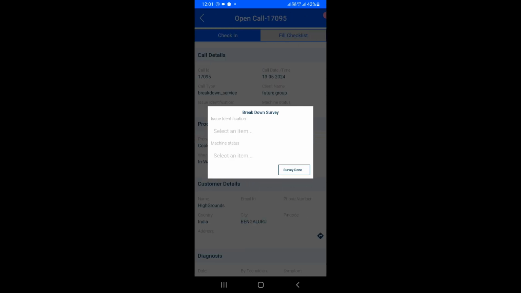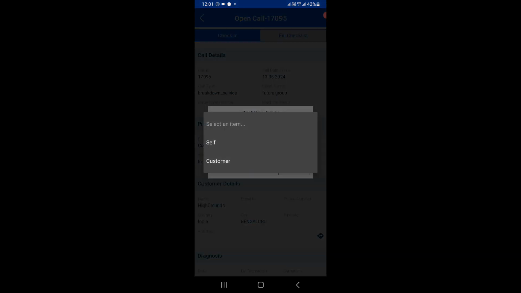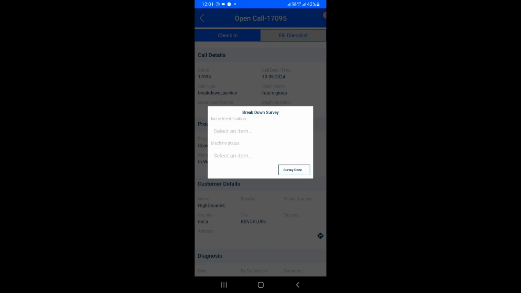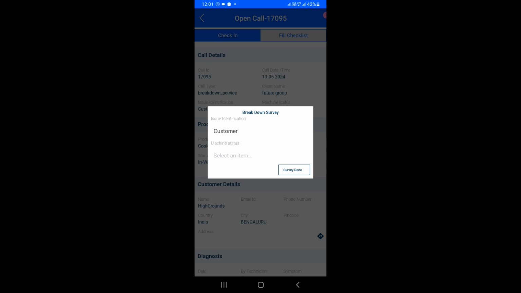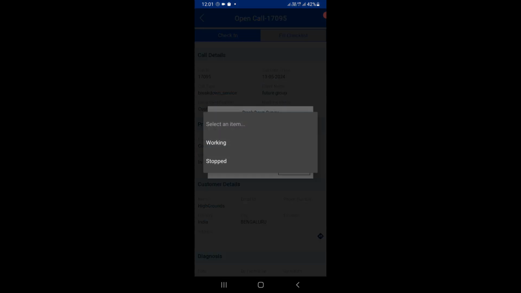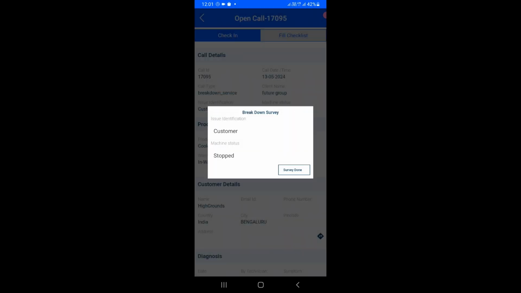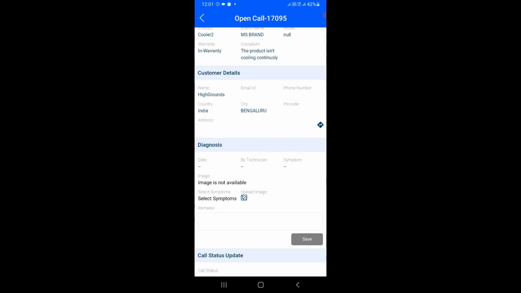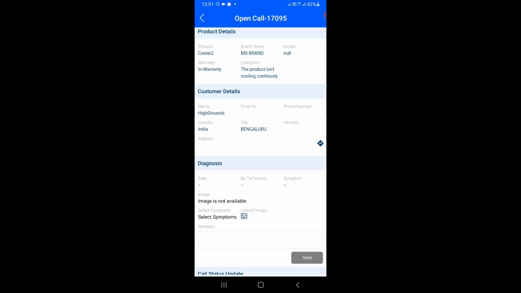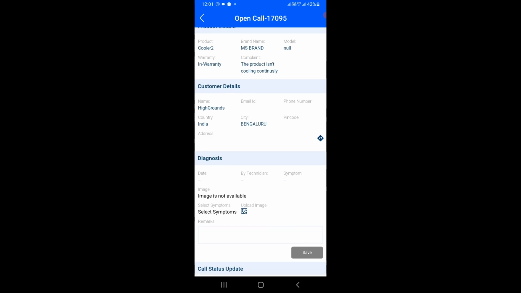Let's click on it. We created this as a breakdown call. So there's a quick survey which Servy will ask in case of breakdown calls as to who identified the issue, how the breakdown was found, and what was the status of the machine when the technician actually attended.